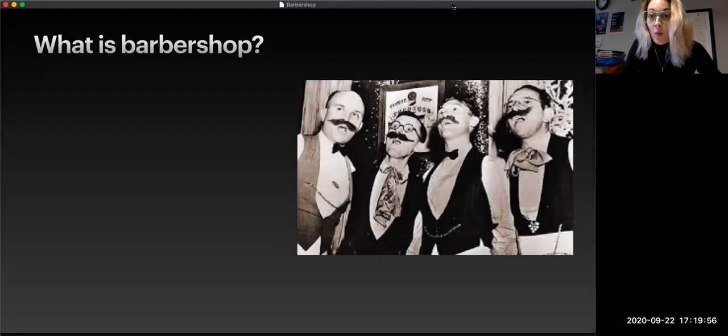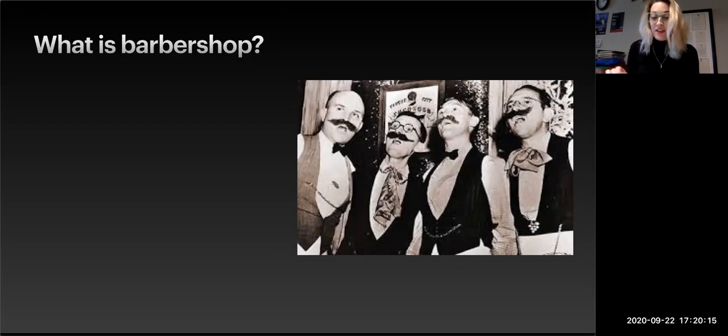So first of all, what is barbershop? This is a picture of a very old quartet called the Bartlesville Barflies. That's probably what you think of when you think of barbershop music, if you've ever heard of it: four old guys with mustaches in striped tuxedo vests and bow ties. It did used to kind of be like that, but it's not really like that so much anymore unless we're kind of making fun of it.